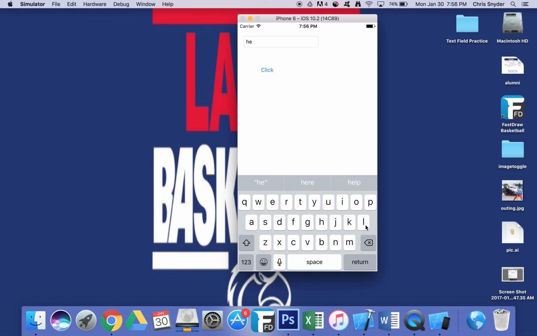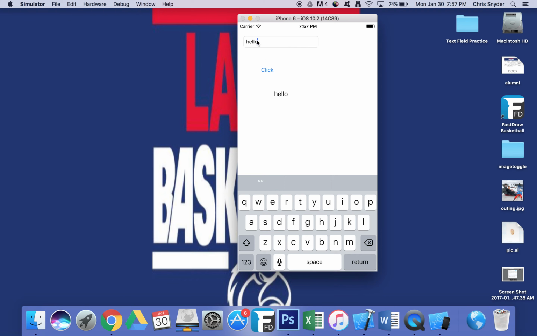I'll go ahead and use my text field. I type in hello. Now you'll notice it's got this return button here. Nothing's happening right now when we press that. We're going to change that in a moment. For right now though, we've got a button that when I click it, it takes the text field and brings it back here. Not bad, it's definitely working. It's taking the text field.